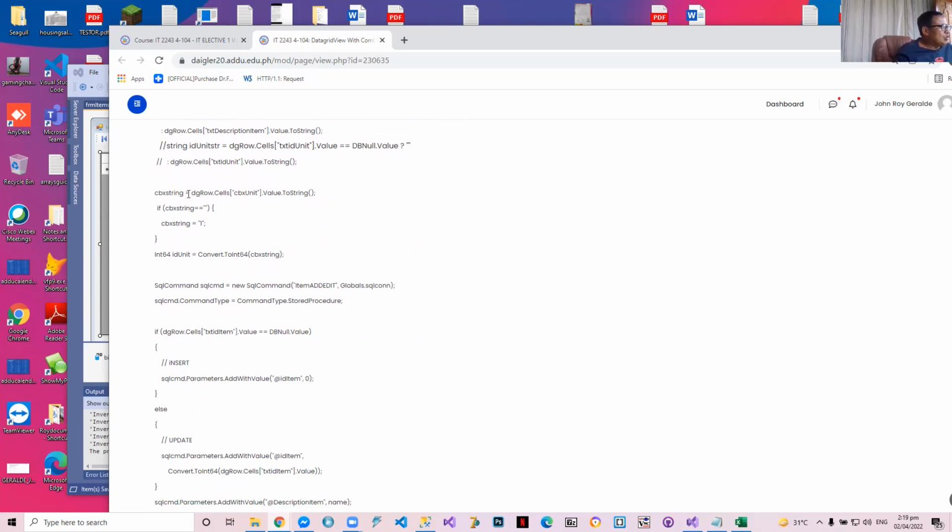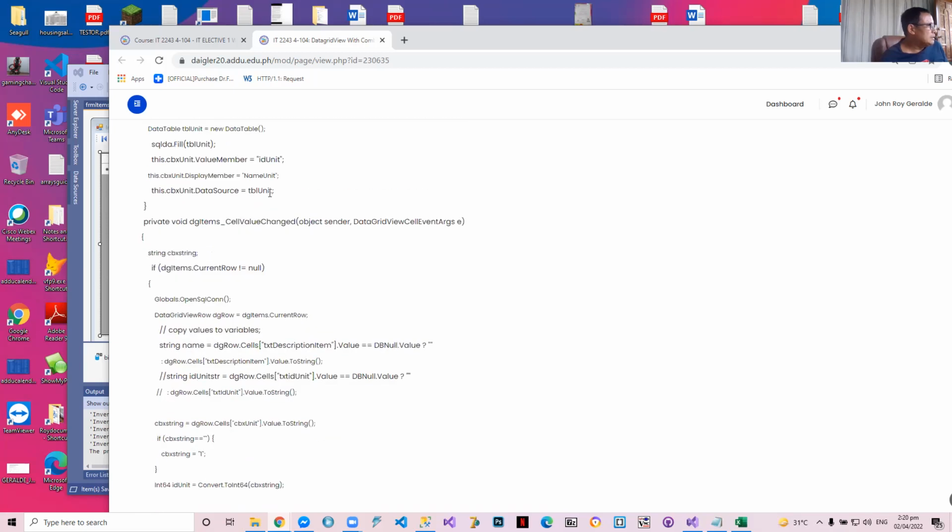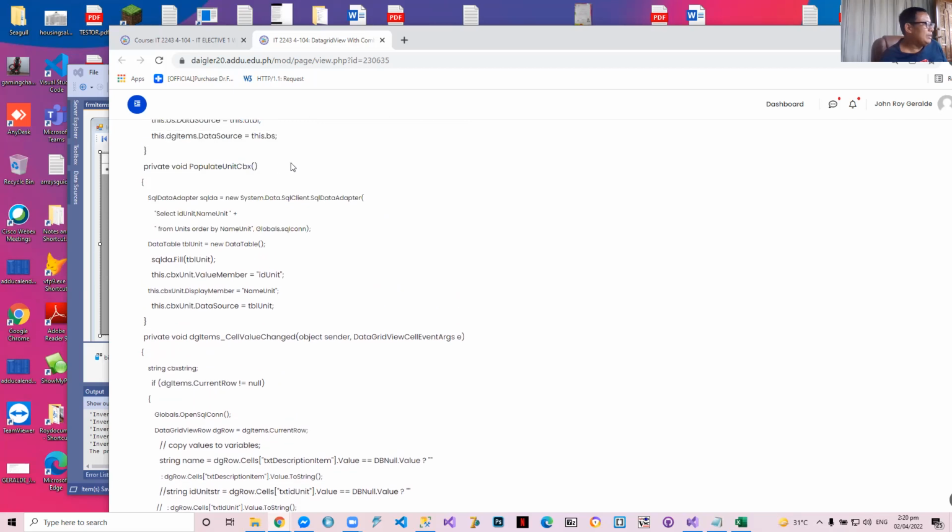The combo box string. Okay? Do you follow? Okay? The actual string, the unit. Okay? Ang i-retrieve ng combo box will be the assigned value member. Okay? Do you follow? Do you get my point?